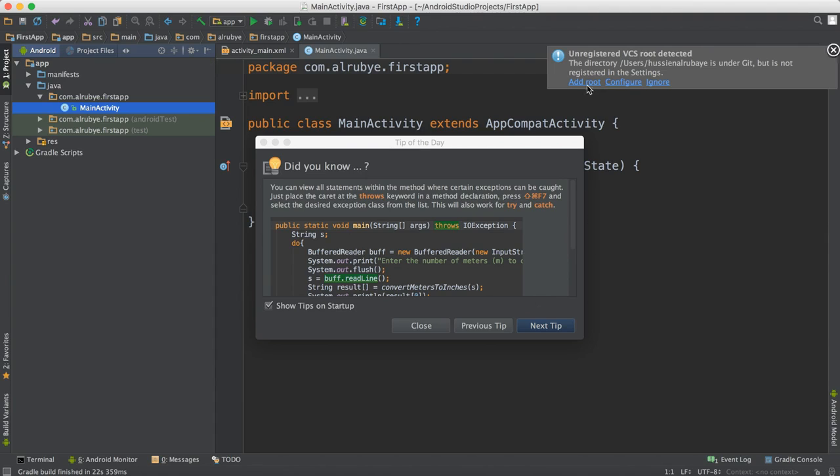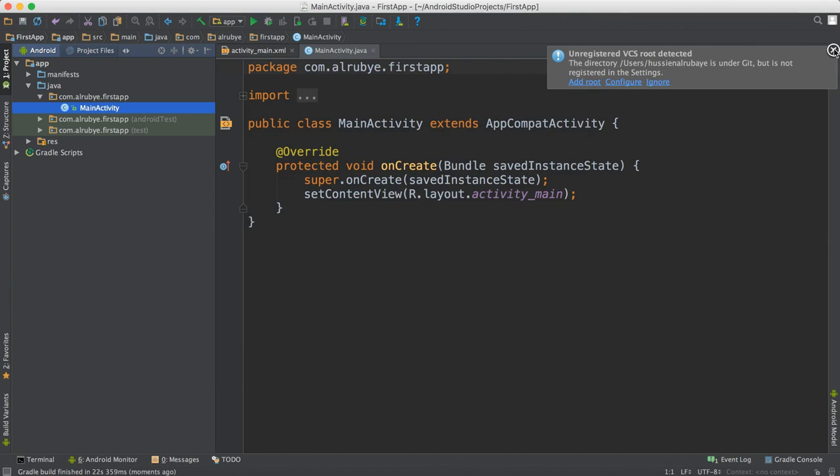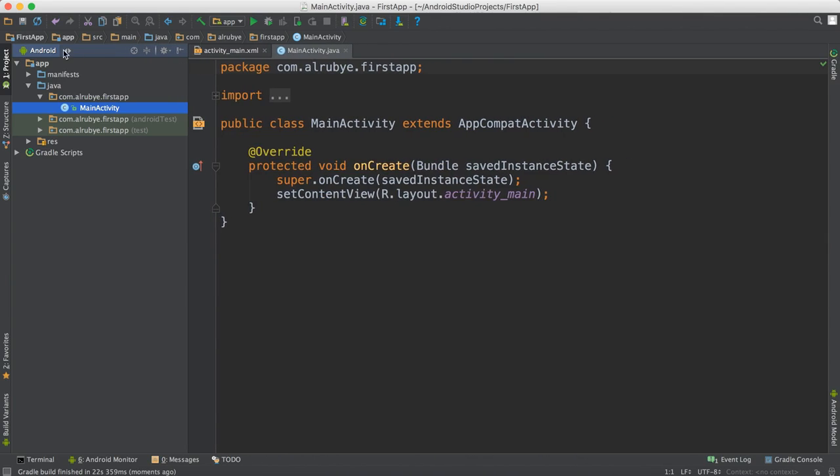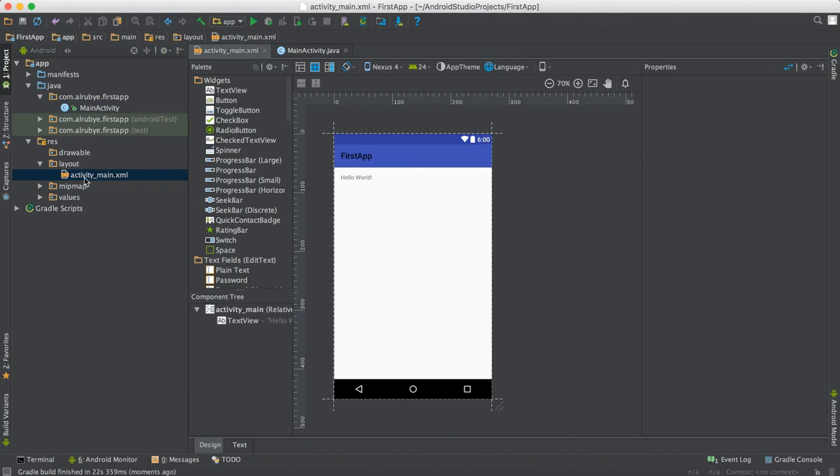Here we go. Now the application starts. I have this screen, so I just close these tips and remove this one, which is for GitHub. The part that I'm interested in is my project. If you remember, we said in our project we'll have a layout and a Java file that manages that layout. So if you open res, layout, you'll see this layout. It is named activity main.